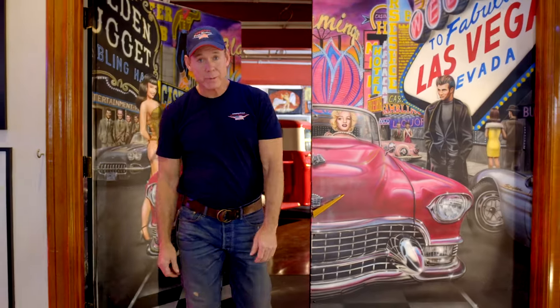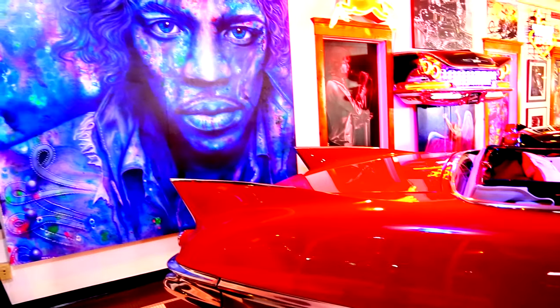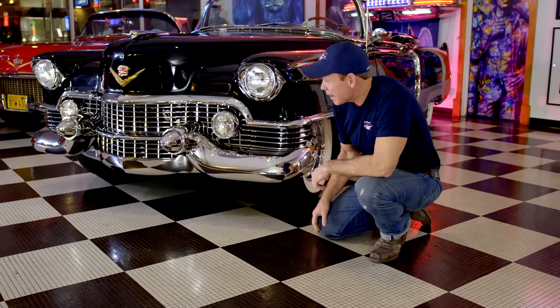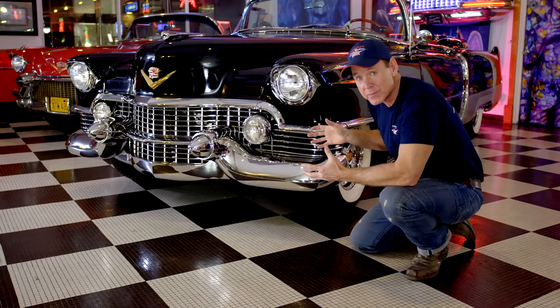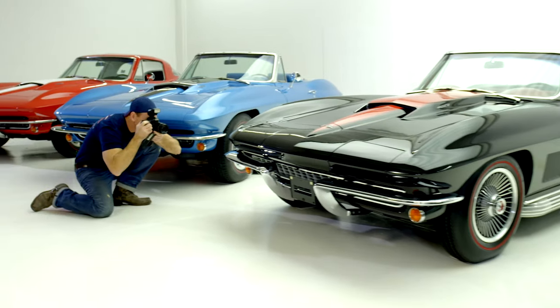Welcome to American Dream Machines. Everybody wants a piece of the American Dream. American Dream Machines is rock and roll and beautiful cars — it was Hendrix, born to be wild, and heavy metal thunder. These were the designs of Harley Earl: a masterpiece grill. These are the cars that people dreamed about in the 50s, and they still dream about them today. True works of art on four wheels.